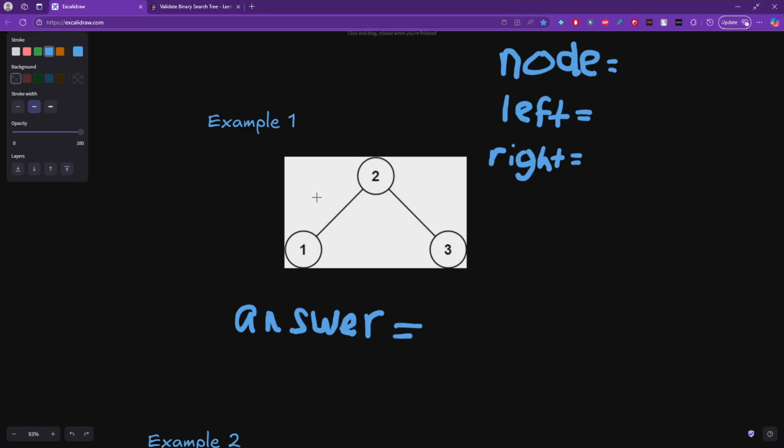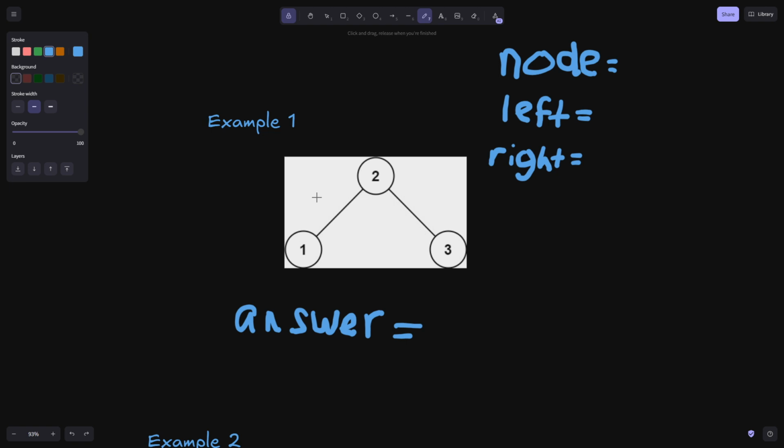So we're going to go over an example of how we're going to do this. We're going to keep track of the boundaries of where we should be within when we're traversing this binary search tree. We start at the root node, that's what we're given. So we're here at this 2, and we don't know what our boundaries are, other than it should be between negative infinity and infinity. That's basically our default values where we start, because it doesn't matter what the root node is. It's valid either way.